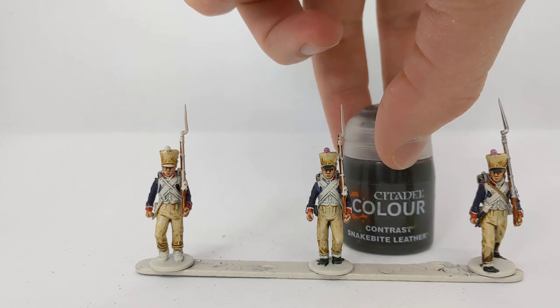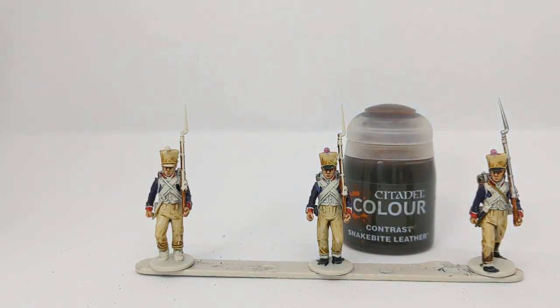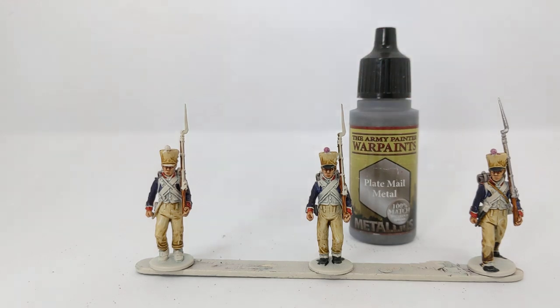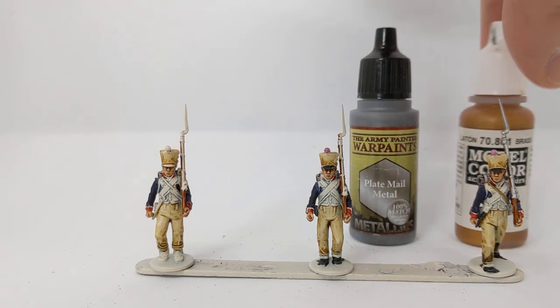The hair on the models, and also any leather straps or gourds hanging from their cross belts, has been picked out in Snakebite Leather. And the model to the right also has the metallic picked out.